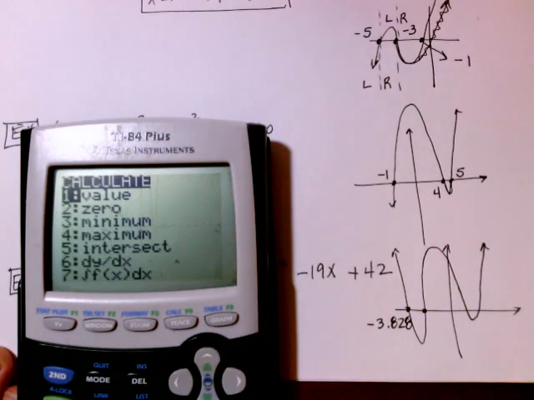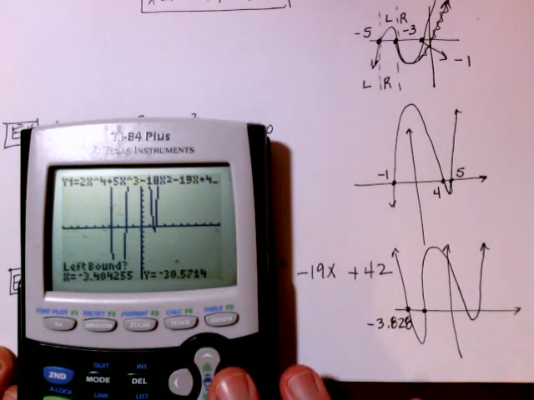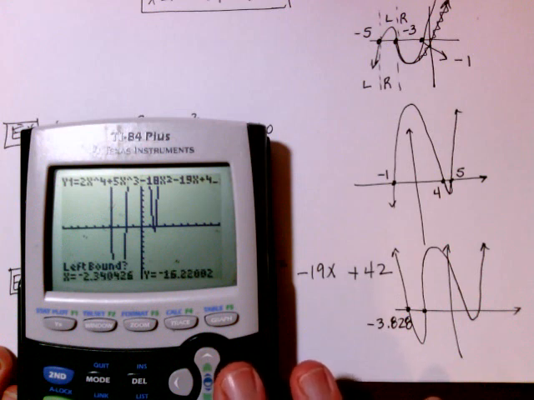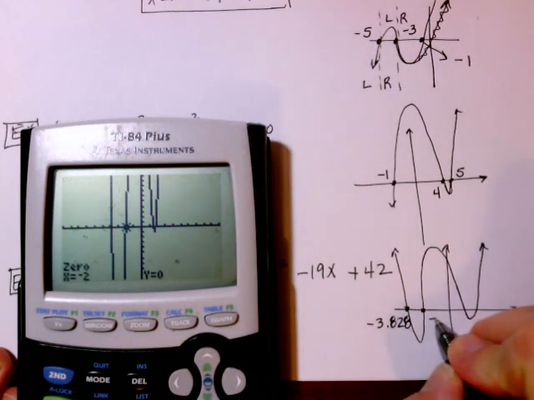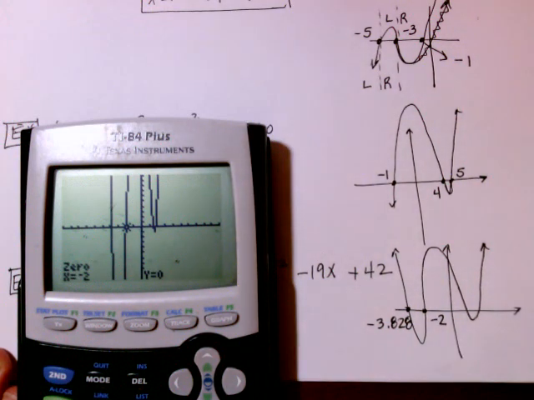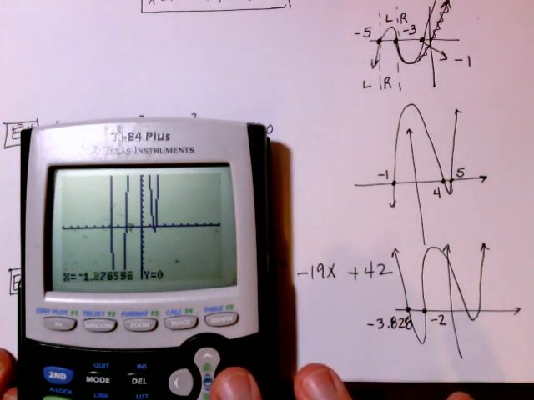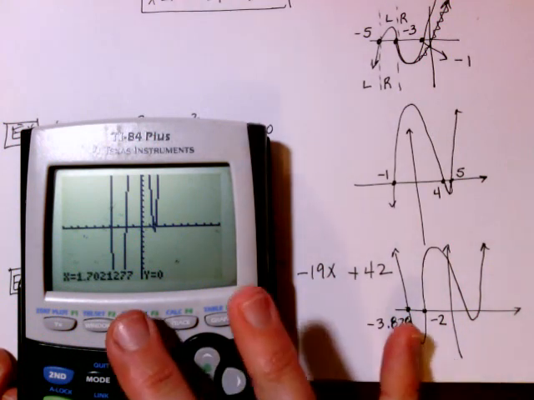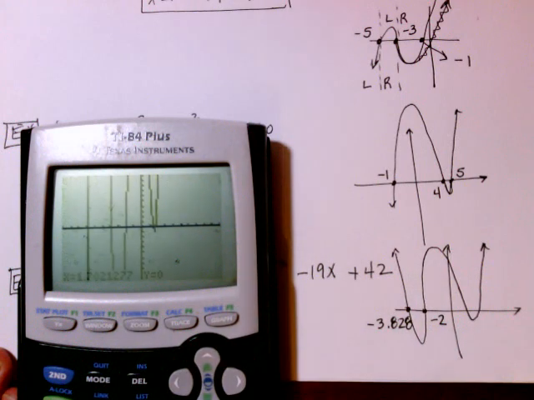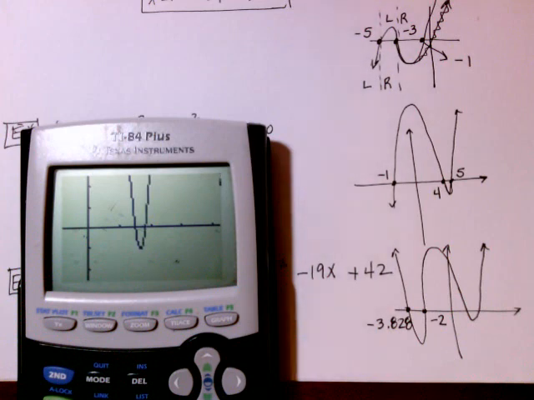Then I'm going to do the next 0, 2, and I'm going to go to the left a bit. Sorry, wrong direction, to the right. I hit enter. I go to the right hand side of that point, enter, enter, and I get a negative 2 for that one. So now what I'm going to do is I'm going to move my cursor kind of in the middle of that area. You can kind of see it flashing. And I'm going to do a zoom to enter. Okay? And it will zoom right in on that little portion of my graph.